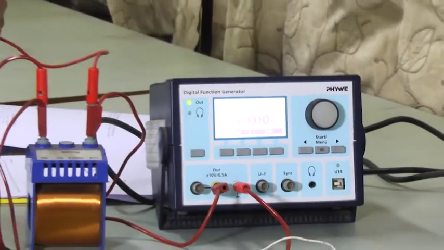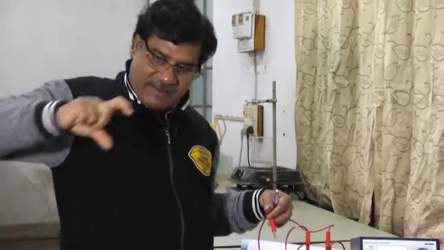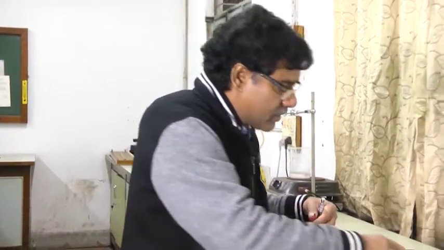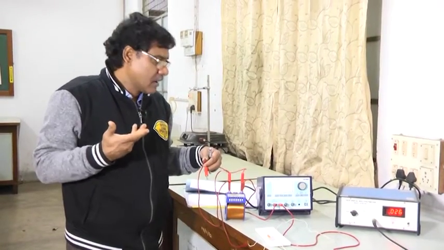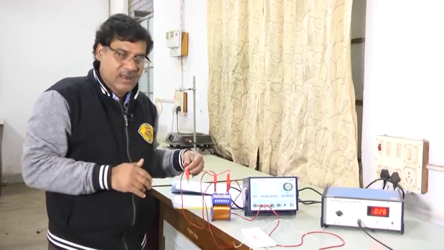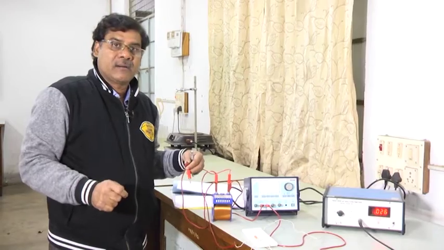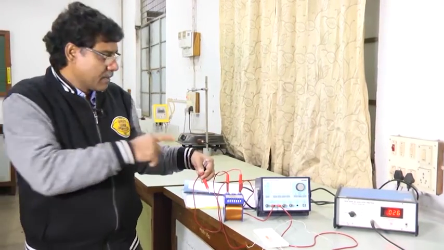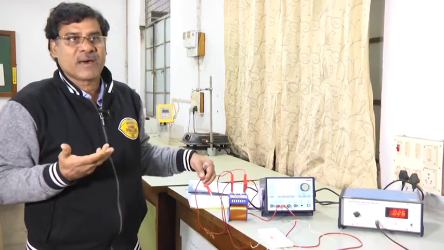So, AC voltage: in the positive side one peak and in the negative side one peak. This peak to peak value is showing 5 volt. But we have to take the RMS value. Of course, I do not have interest in this one, but you should know this RMS value is basically the peak to peak value divided by 2 root 2. Whatever value is here, divide by 2 root 2, that is the actual RMS value of the voltage.